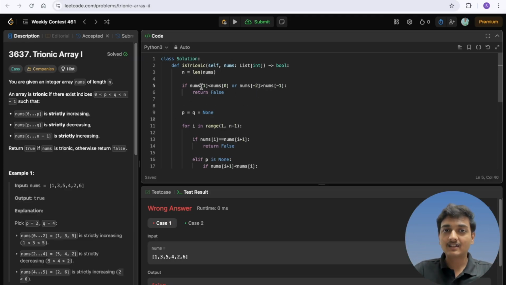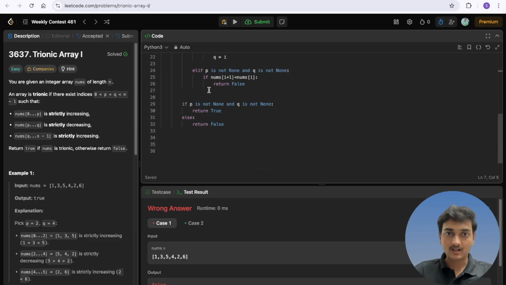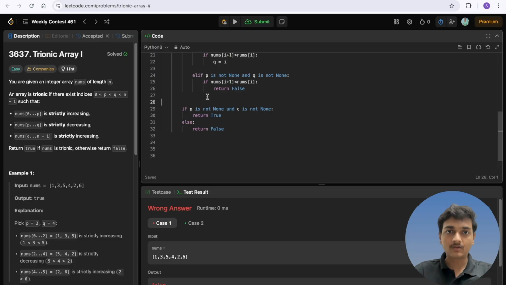And the third thing is we should have equal to here, because as we are checking the edge case of equal to, that should be checked here as well. Let's say I got 1 1 then 2 then 1 1, it should not be valid, so I can directly return a false there. I think the rest is all good to go.